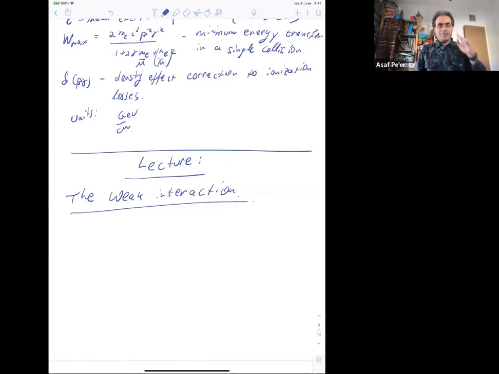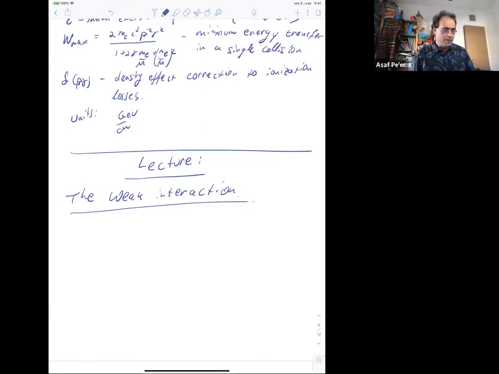Okay, so the weak interaction. Now let's resume. I told you last time we're dealing with the weak interaction that in some basic sense it's much more interesting than the electromagnetic and strong, because it contains several interesting features. One feature which we already discussed was this mixing, that the W plus minus bosons, while they do not mix leptonic generations, they do mix quark generations. And the guy to incorporate that into one single theory was Cabibbo.